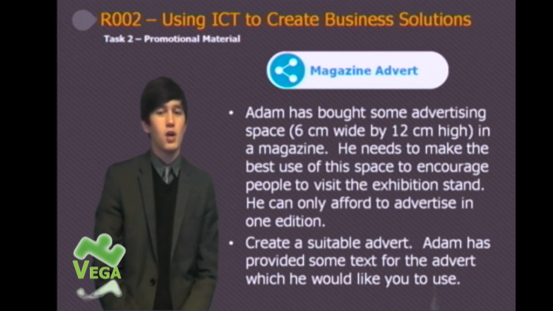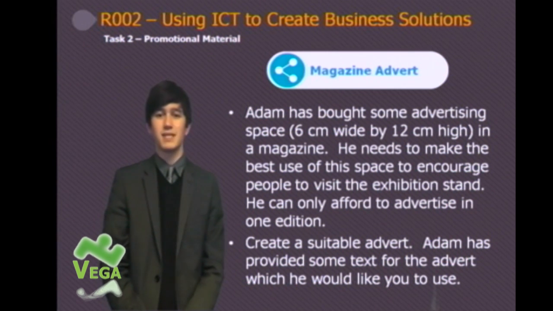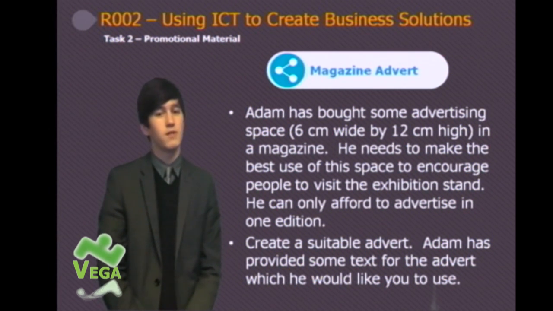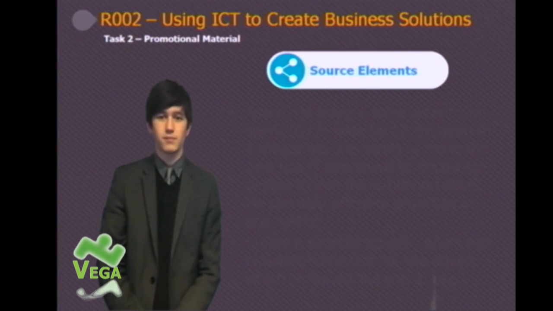Make sure you use lots of colour, make sure you make the advert as interesting as possible, eye-catching, and make sure you split up the text to show important information as clearly as possible, and making sure all the other information that needs to be on there is placed suitably.